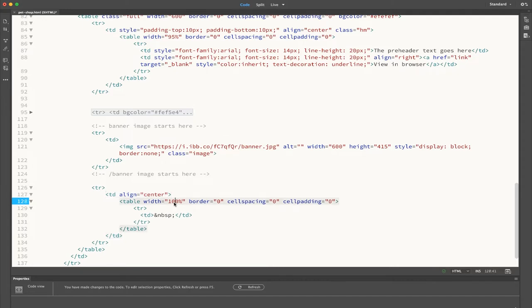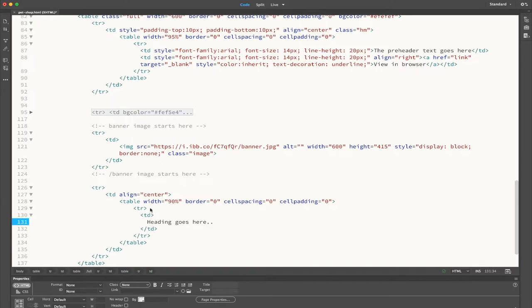Maybe give this one 90%, and then in here I'm going to give it something like a heading. Just need to select that bit. All right, and then come in here and just say heading goes here or something like that. And you can do capital H, something like that.